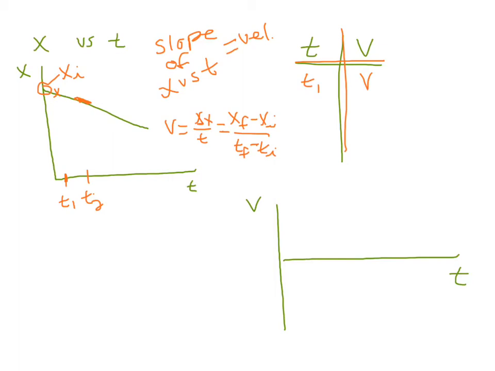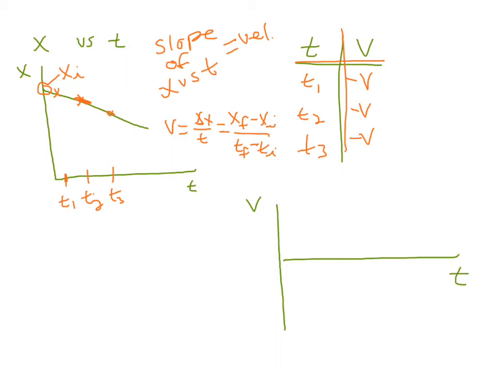And we would determine that the velocity we get right here at t2 is the exact same velocity that we get for t1. And if we do it again at t3, since this is constant, guess what? Same velocity, t3, v. Now, all of these v's are negative values, so let's throw a negative sign in there just to be clear.